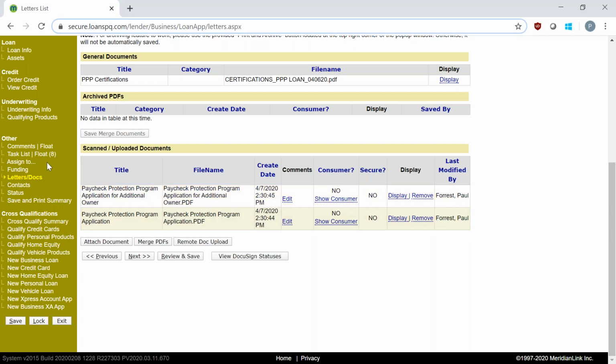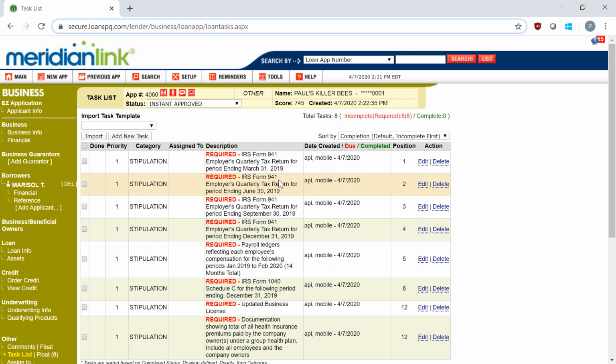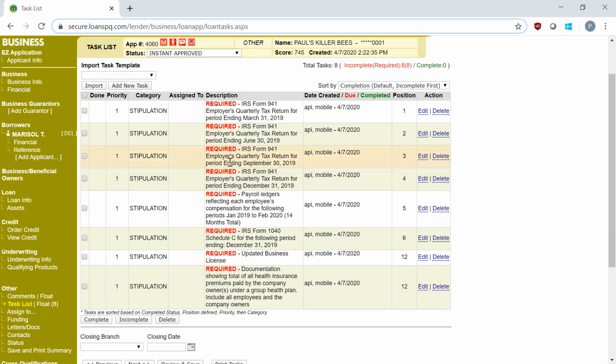Now, I have created a task list based on best practice recommendations out there for each entity type and for each purpose. So right here, based on this sole proprietorship and based on using it for payroll, here are the 1, 2, 3, 4, 5, 6, 7, 8 items that need to be completed. All right. So this creates right here. These are all set up as stipulations. So the solution will, and hopefully this has come through by now.